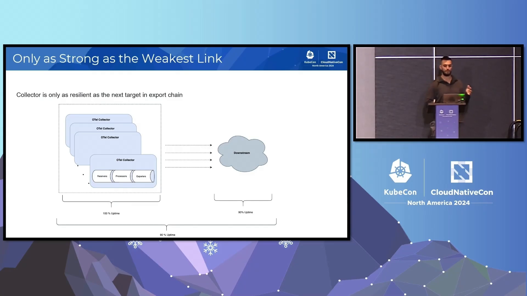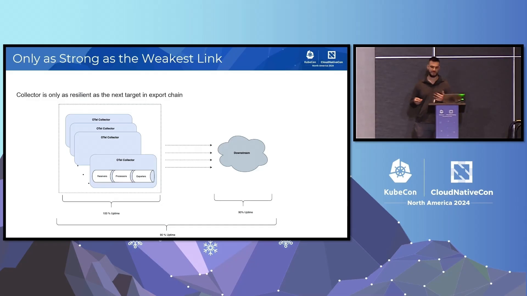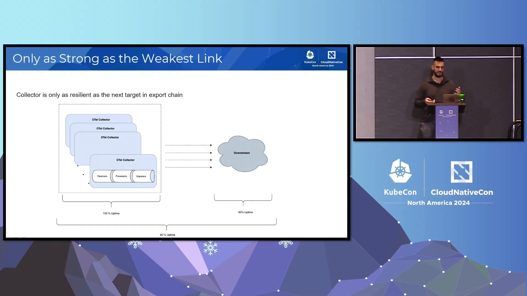To first give a quick overview of the problem that we're trying to solve: as owners of the collector process, we have much more control over the resiliency of the collector itself than we do our data. We can make the collector process self-resilient, but the issue with these types of distributed data pipelines is that they're only as resilient as the weakest link. So if I can guarantee that my collector is available 100% of the time, while my storage backing is only up 99% of the time, that's my actual uptime rate.